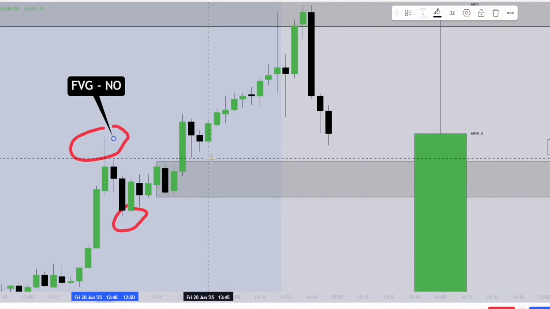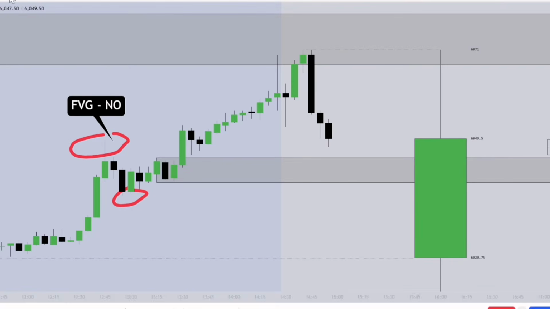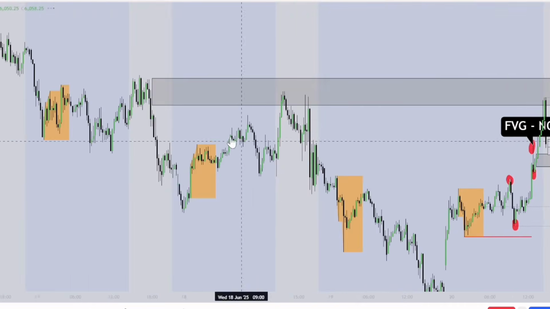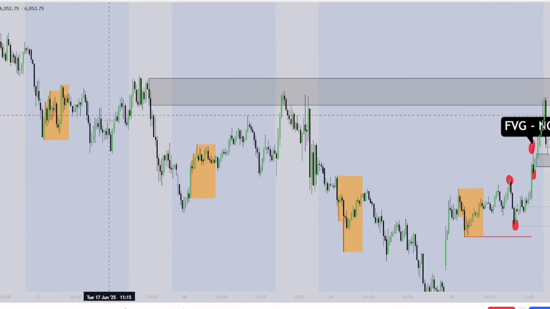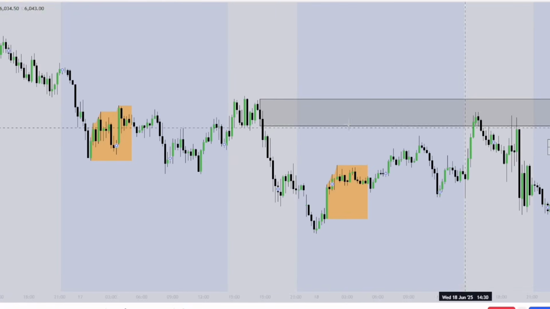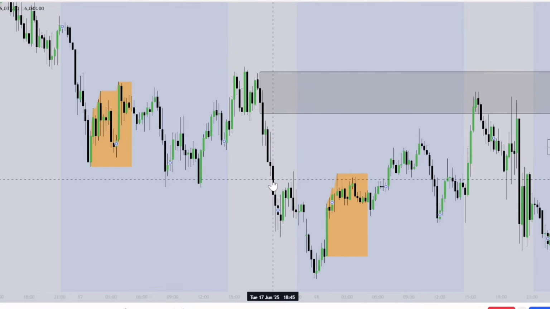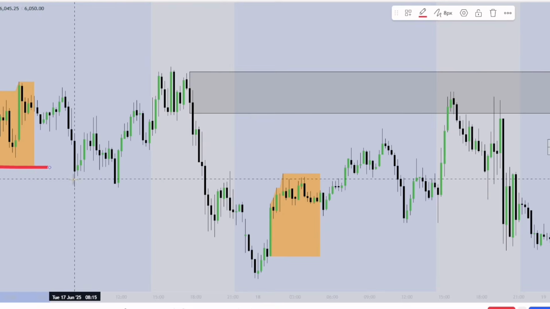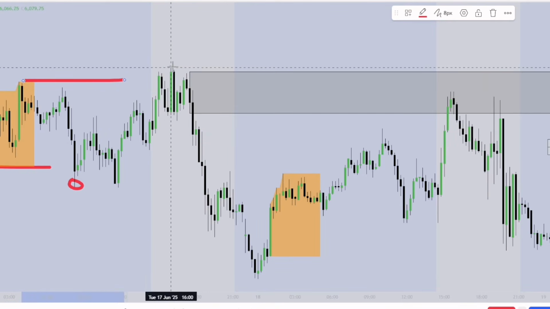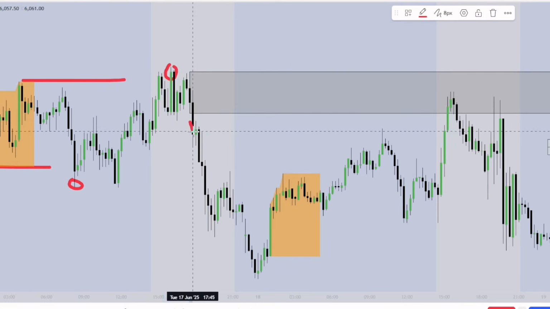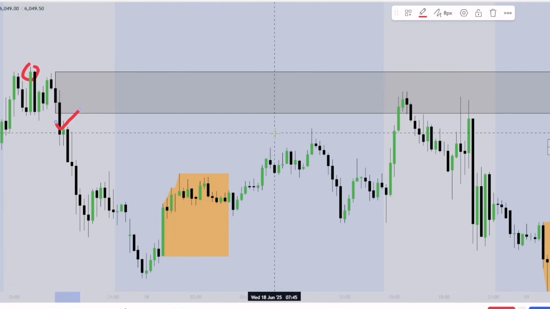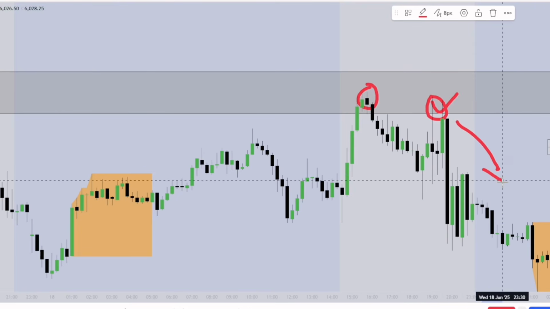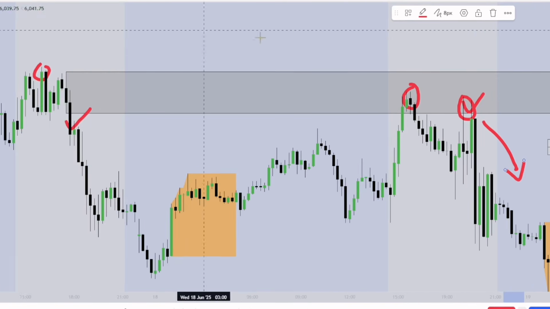And just to give people some context on which fair value gap I'm speaking about, if you go to ES on the 15-minute time frame, and you go all the way back, we actually had this key level. This key level held from Tuesday, right? This was Tuesday, the 17th of June. And the reason I like this fair value gap from an ICT perspective is that we took out the Asian low. So we had one phase manipulation and then we had our two phase manipulation. Then we left a fair value gap, right? So this was a key level from Tuesday. FOMC held the level. This was the wick FOMC that gave us good sells. I made a trade on that earlier on in the week.